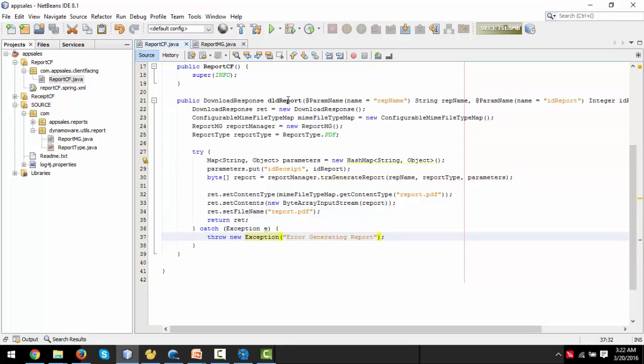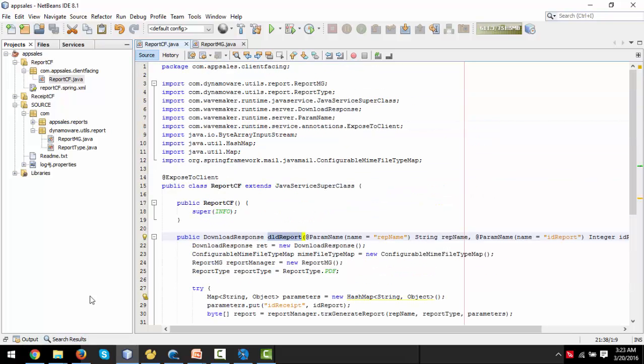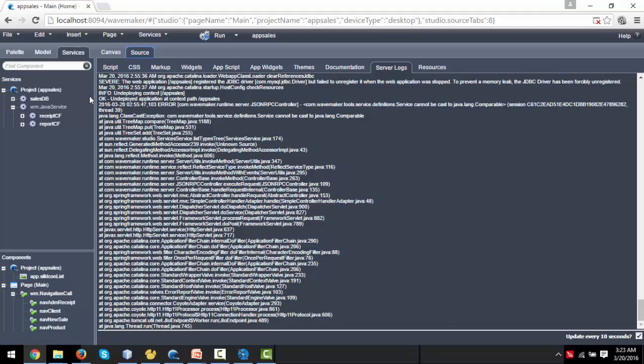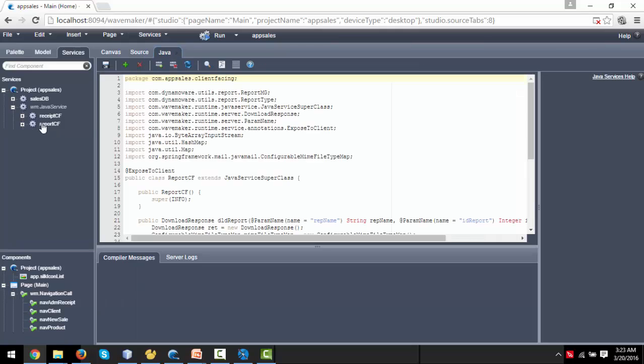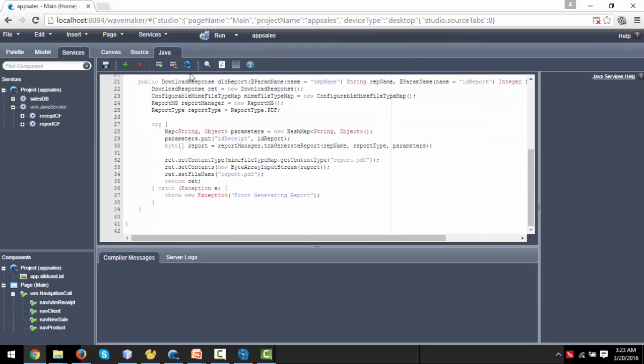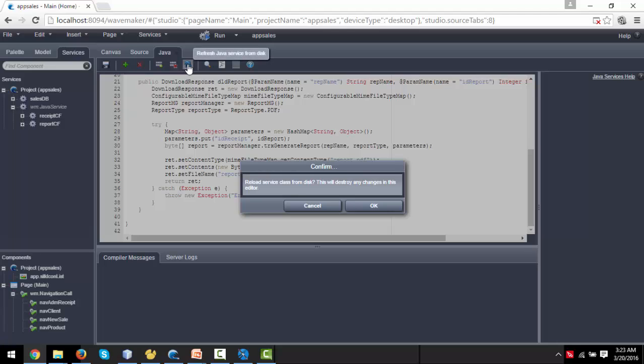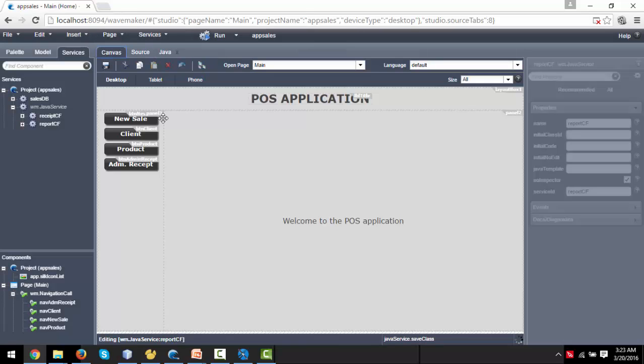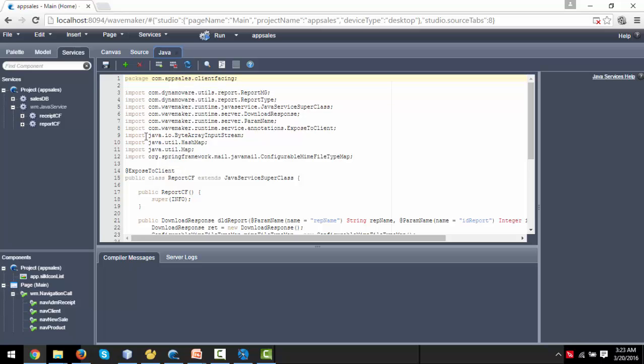Now we have to make this wired into the application, so it's actually a service that we can call with a service variable. So let's go over to Studio, and you can see that we're still seeing this sample Java operation. Click on this here. We have to click on this refresh button, and always remember that when you click this, if you have any grids, it might mess them up. So I know that I'm in my main page, so there's no problem. So let's refresh and let's save.